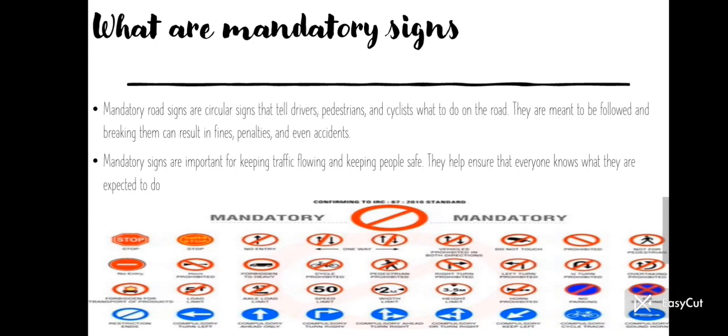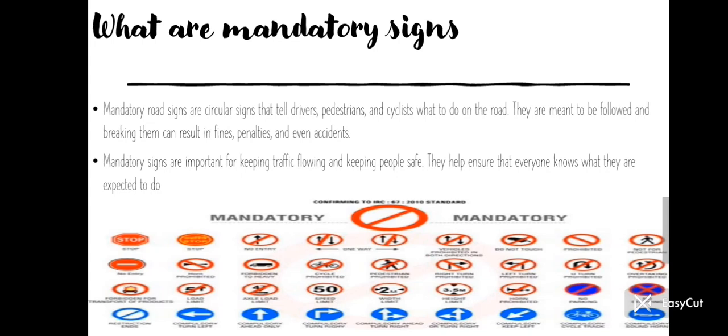And also, like high beam light, lower light should be used, not allowed. And there are some signs like speed limit, width limit and height limit. These limits are for the size of the vehicles which are not allowed on the road. And also some like no parking, no stopping, and restrictions like that.